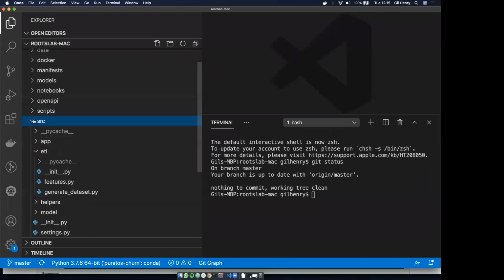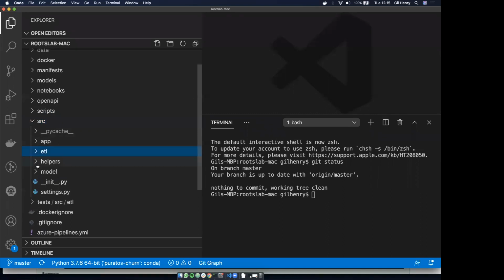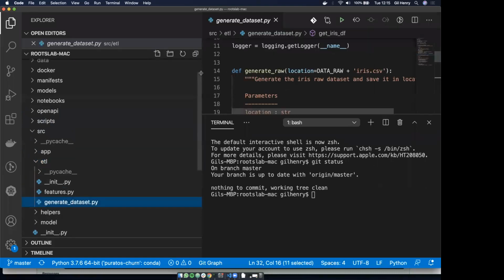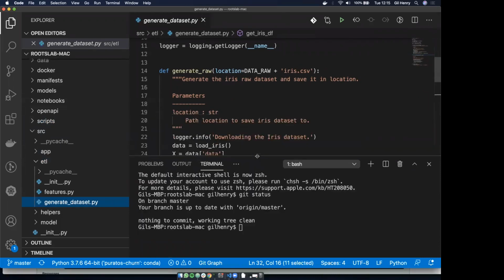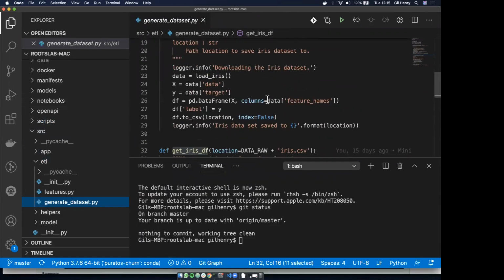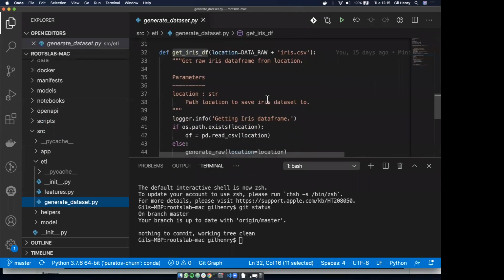And here you have the source. So the source is really the part that contains the application code that has been tested and validated by the team. So for instance, if we look at the different pieces here, you have helpers, some model functionality, but if we go to the ETL part, the team has worked on some functionality just to generate the data, okay?